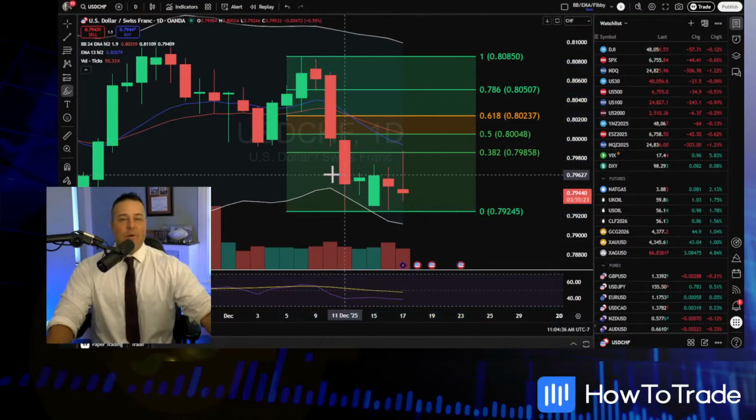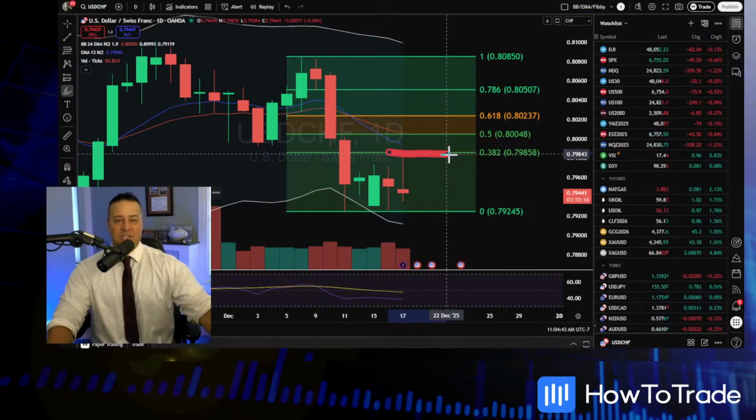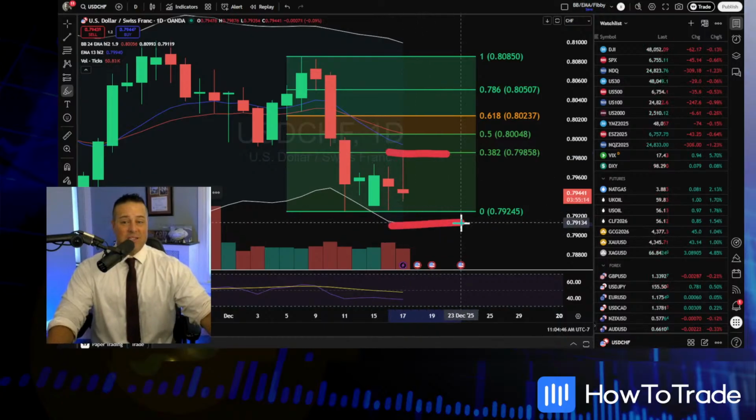I absolutely love a run and rotate, especially when we're getting into that slow part of the trading year. When you have a situation where a clearly defined resistance level is present, or even a support zone is present, you've got a really great chance to trade flat markets and trade them well.